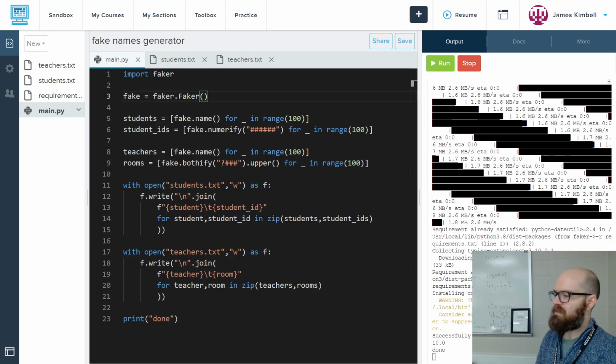Alright, in the first part of this project we generated names and IDs for the students and names and rooms for the teachers. This is meant to test on the SAT day. People get loaner Chromebooks and then I have to track them down at the end to get them back. So I can't test now because the data doesn't exist. People are going to sign up in the morning and I want to test beforehand with some fake data.